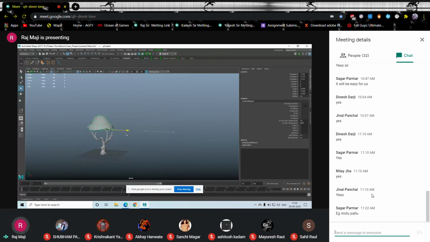This will be the second type of tree. Like you just keep it at the top and duplicate. Now make it small.